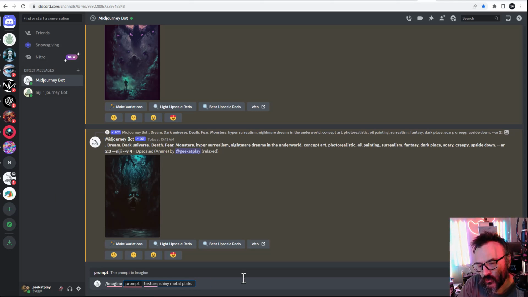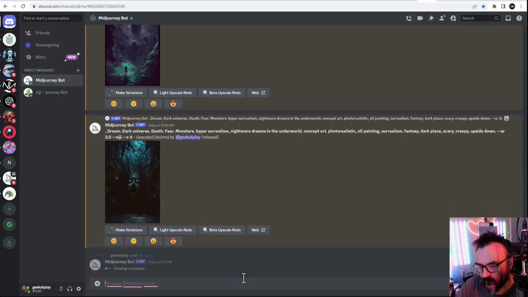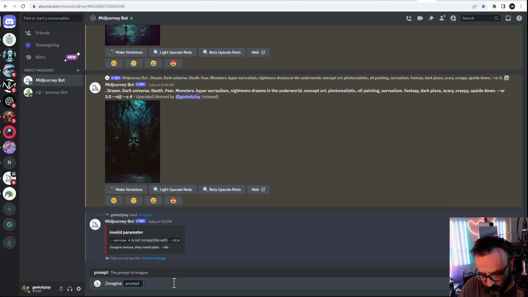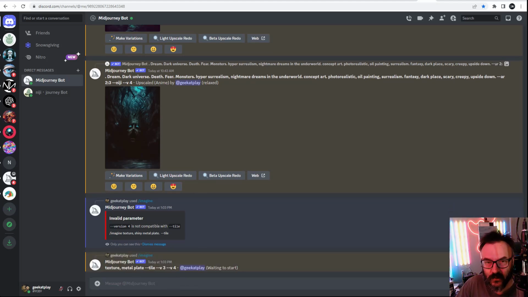However, be sure you're applying the proper options to these, because if we try to do it this way and enable tiles, so we'll have a key tile. We're currently running version 4, so if I try to do this, it comes up with an error that says version 4 does not support tiles. So in this case, for metal plate, we need to use tile, and we also need to specify a version that's supported, version 3. So this way we can create it.